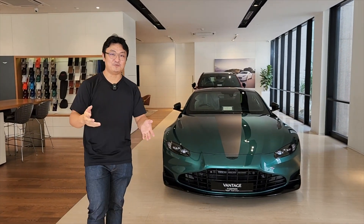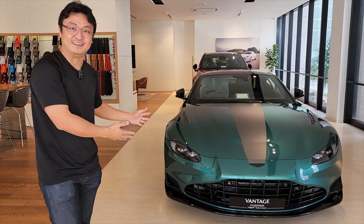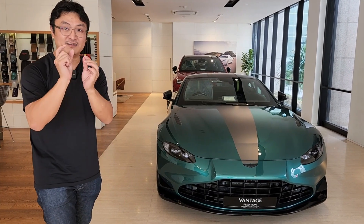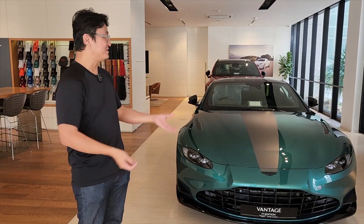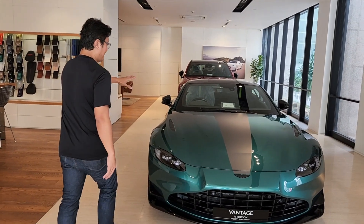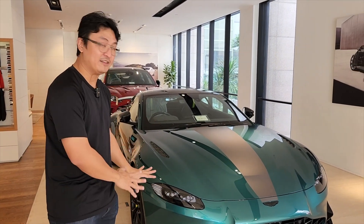For those of you who watch F1, you would have known that you see a particular car that looks like this with this amazing colour running around. Today I want to show you the little differences this car has. These days whenever a new stock comes in, somebody will snap it up — you'd see it's sold — and that's why I removed my watch just in case I get near it.